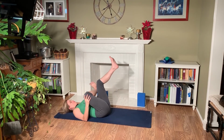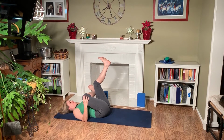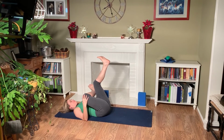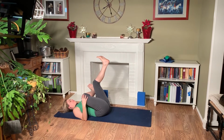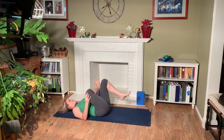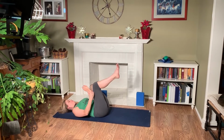Okay, and now this is figure 4. There's a couple different ways you can do figure 4. If you let your tail come off the mat, that feels like a big stretch. It feels good. You can also do it with the sacrum flat on the mat, and that will feel slightly different, and both are good. Now the other side.